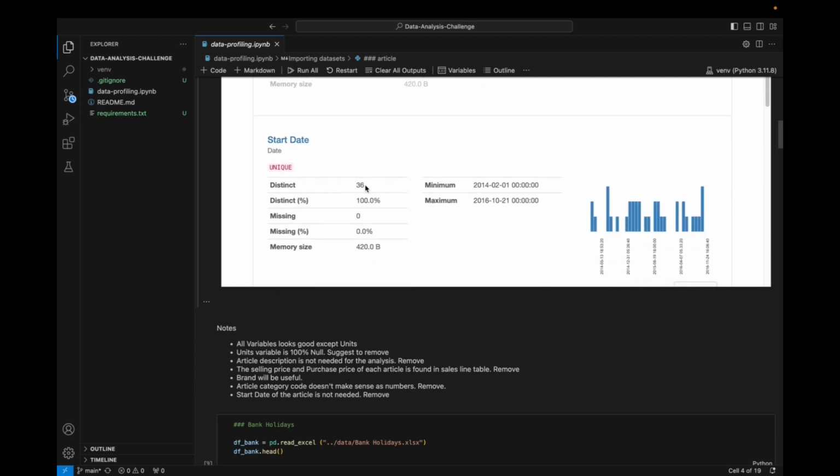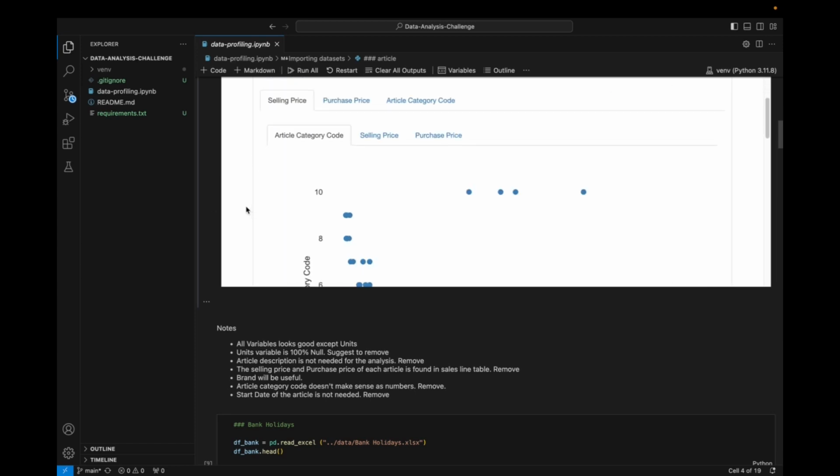And for the start date as well, yeah, it looks good, no missing values. But in the sense of business, I don't think the start date of the article registration really makes sense. Will I want to know the gross margin of products that were registered in the system 5 years back? If that is a business question, then okay, you can keep the start date. But in the business questions that we receive, I don't think there was anything like that. So keeping the start date, also question mark, I will want to remove the start date column.